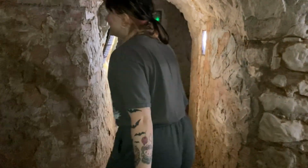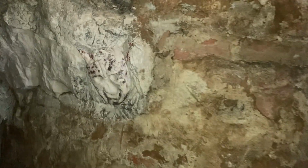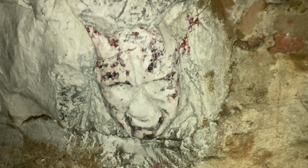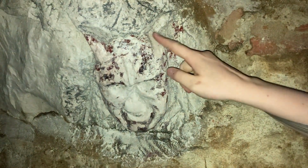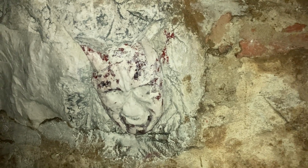Another very interesting face, it's funny you turn this one up, is the face of the devil that was carved into the walls. And obviously you can see where it used to be a bright crimson red, back in the day, and it used to have another horn. So again, it's one of those things that led people to believe that the Hellfire Club were worshipping the devil or some form of Satanism, essentially.